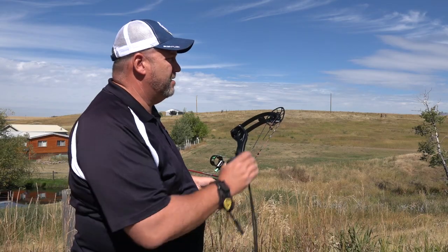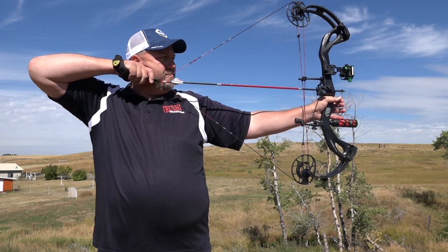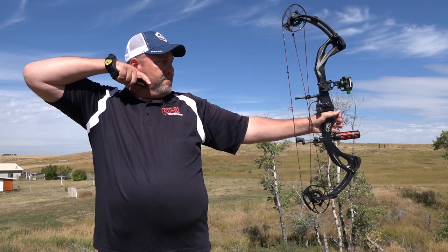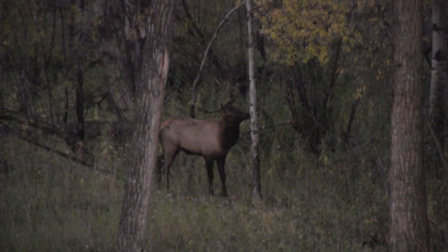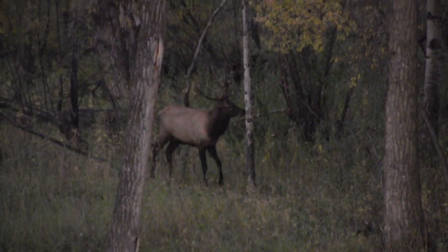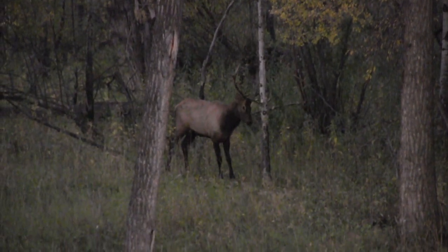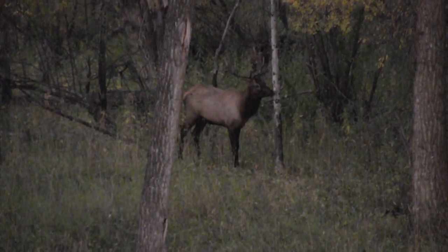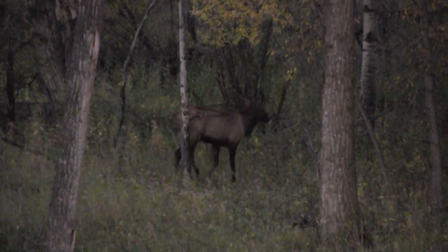So the hunt rolls around, we get into camp, we get all set up, get the bow shot because you never can trust the airlines to be nice to your archery equipment. Everything was spot on and all that was left to do was get out and hunt. We got into this stand, we could hear elk bugling like crazy, and it wasn't long before a herd moved into this little sliver of woods and I had a bull at 70 yards, which was my self-imposed limit on distance for a shot. And just as I came to full draw, that elk turned and disappeared from my life forever.